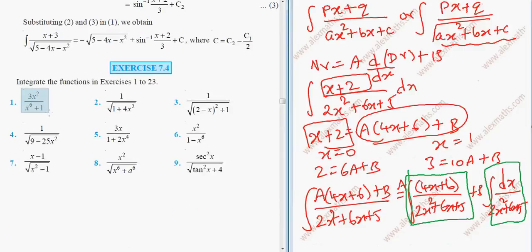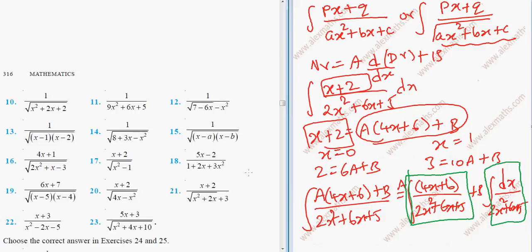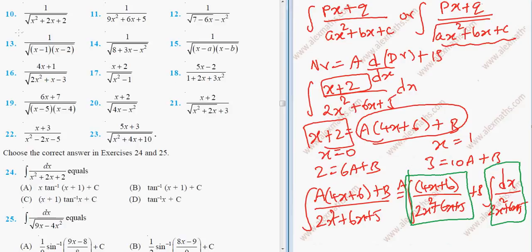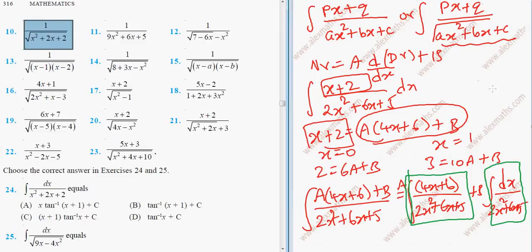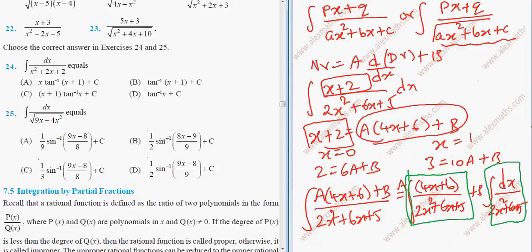This is all direct substitution. You can take x³ as t, then you will get the formula. Here, tan x as t, then you can get the formula. All these problems can be done in a similar way, and with this the type is also getting over. When you have factors like this, expand and convert, then continue this procedure. Identifying this type is very important. As soon as you see this question in the exam, you should know this is the type. We have to do numerator equals capital A times the derivative of the denominator plus b. With this, using the 6 standard formulas, that particular function type is completed.